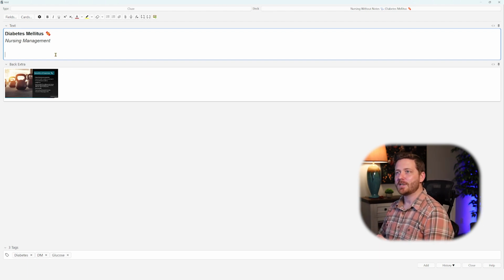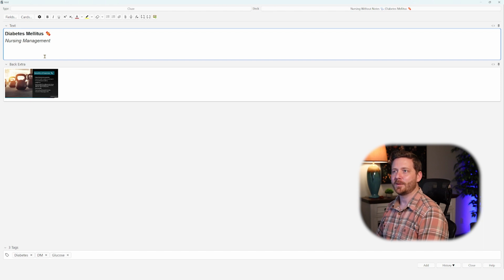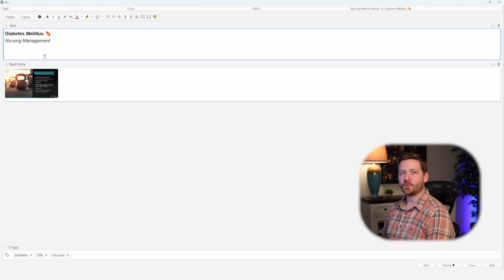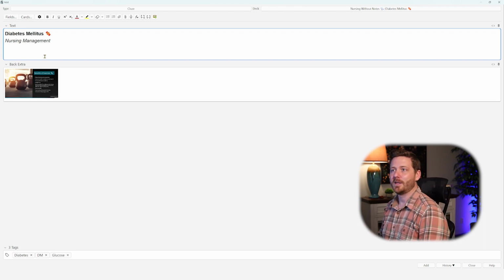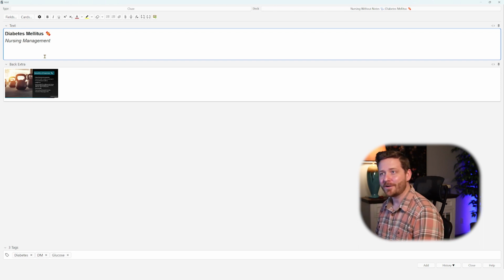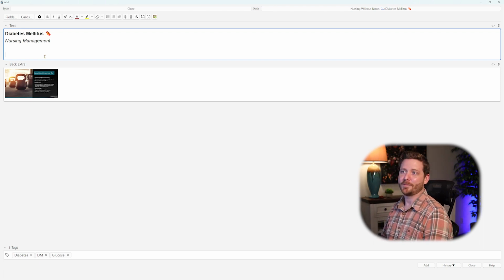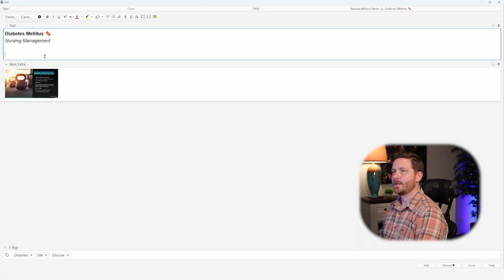So let's just add those in. We don't have to make the cards very complicated. Let's just make a couple to remind us of those benefits so that when we are speaking with patients, we'll be able to deliver that good quality client education that's going to encourage them to keep up with their exercise routines and provide better health education and provide ourselves with good education surrounding the benefits of exercise. So what are the benefits of exercise?